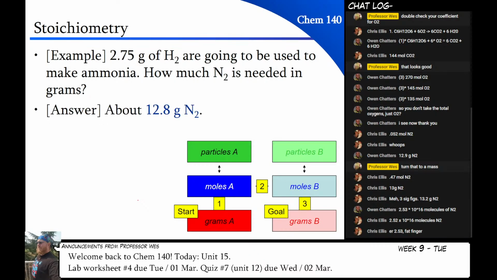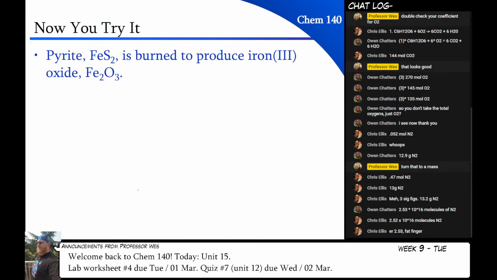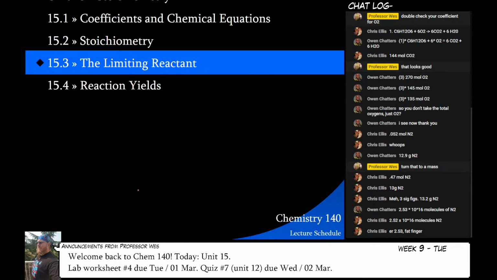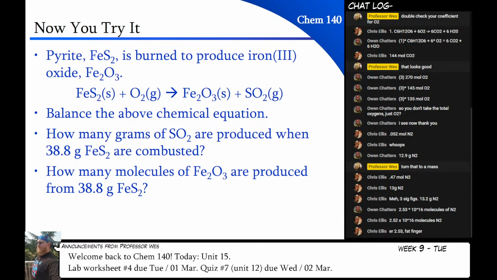These involve the production of ammonia from hydrogen and nitrogen, so you have to write an equation for that, but that's okay. I'm going to let you try those on your own, but I'll have you do these right now.